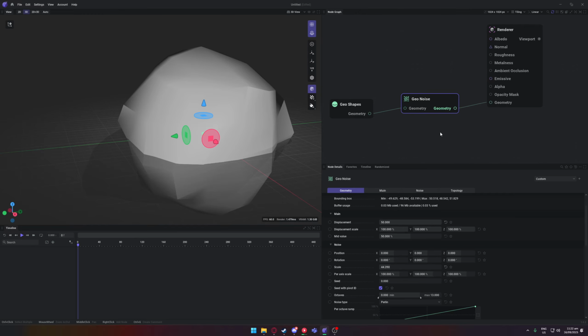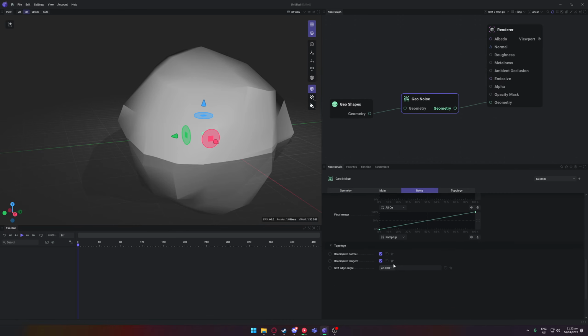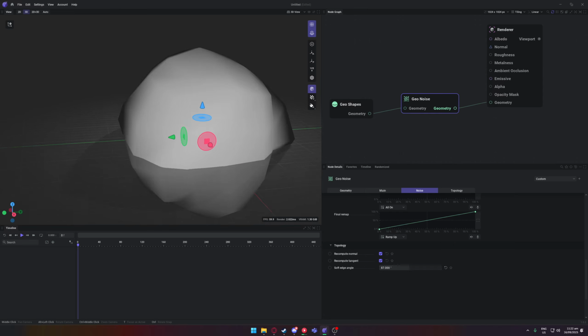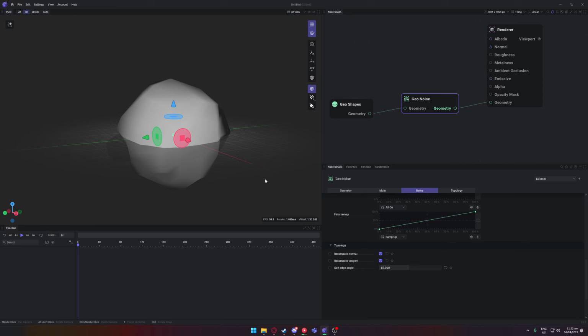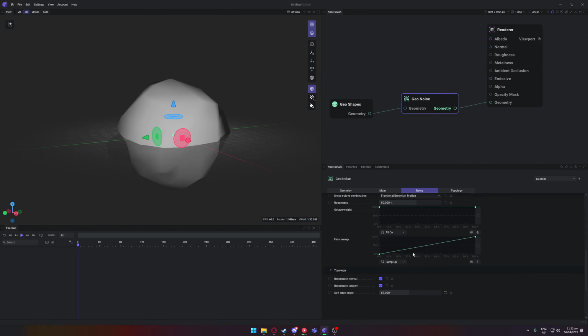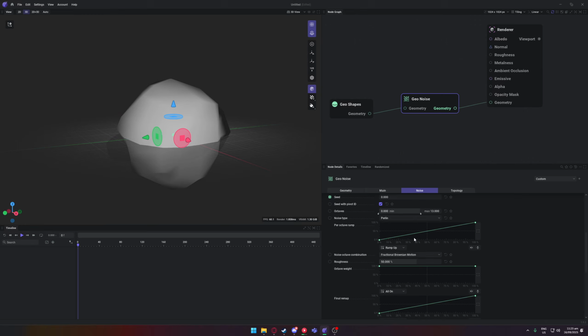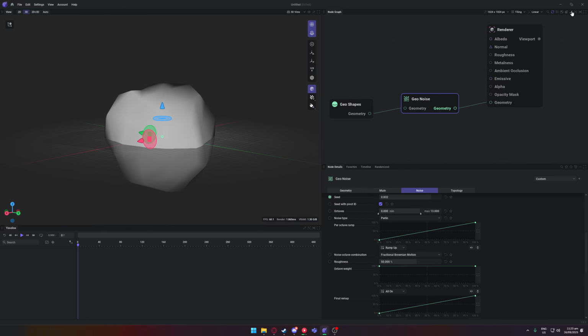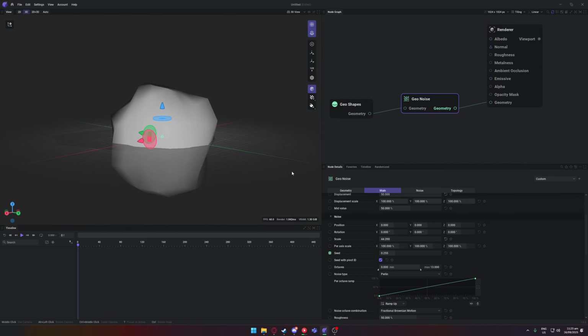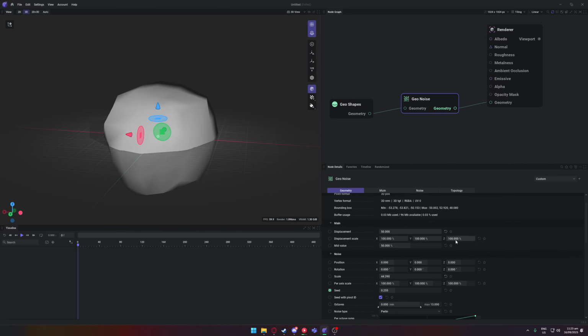But yeah, while we're here, let's click that for the seed. We'll also increase this soft edge here. That's just going to soften the edges. Next up, let's give a couple of tests here. This is sort of what we're working with. But we're not seeing too much going on, so I might adjust some of these displacement values. If I lower some of these, you can get different results, as you can see.